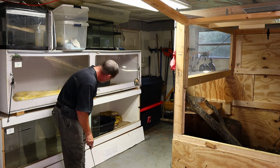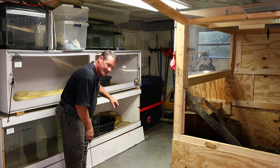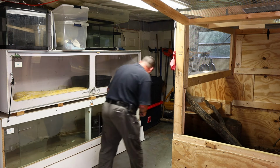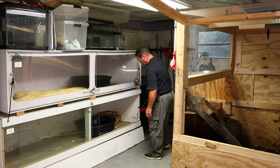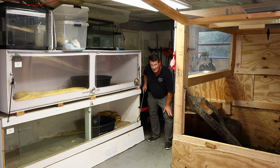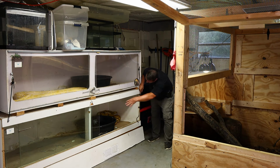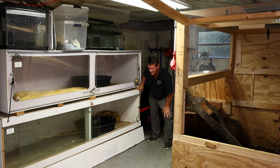Now, what I'm looking at right here is, of course, like I said, he's back in the corner. He likes his cool side, so that's where he stays a lot of the time. So I'm going to come around to this side. I'm not going to corner him. This is where that one guy was making the mistake, where he was coming in from over here, and it blocks him out. It makes him feel like he's cornered.